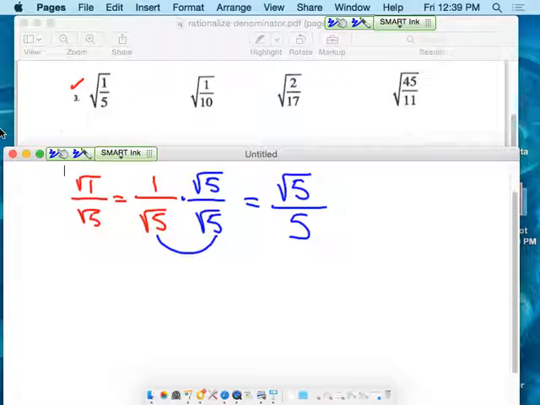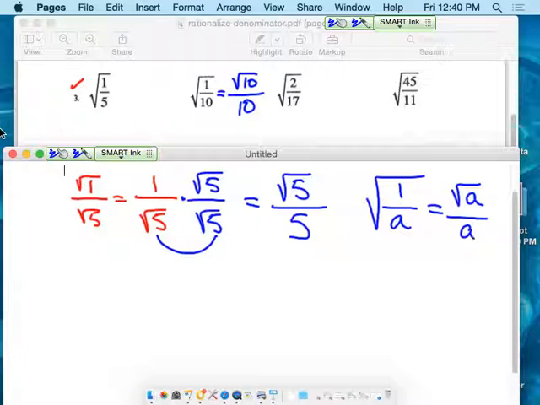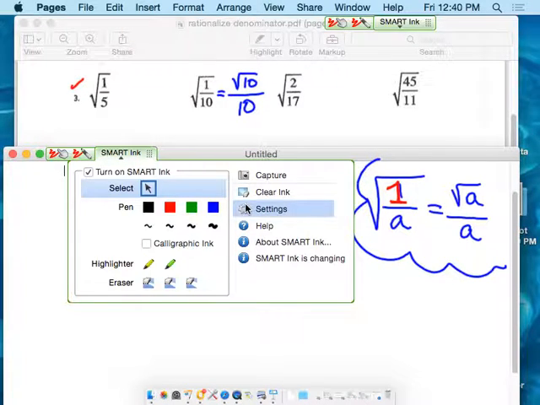So when the numerator is 1, it's actually pretty easy to figure out what the rationalized denominator would look like. In this particular problem, it's just simply going to be the square root of 10 over 10. So we could even go on and make a little property and say if I have 1 over a underneath the radical, then the rationalized version of that would look like the square root of a over a. That could be our little property. But that's only going to hold when my numerator is 1. Okay, let's do a few more on the video just to give you some practice with this.